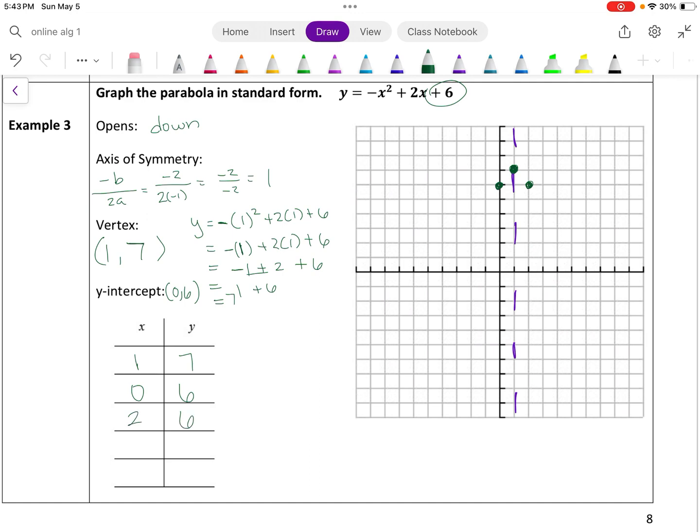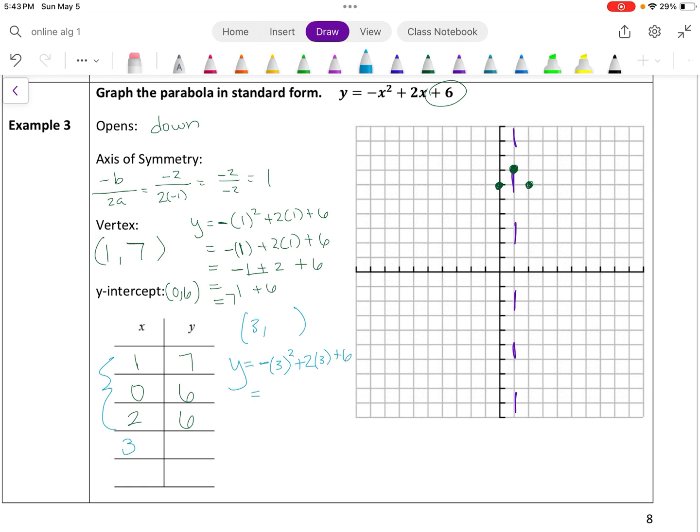We are almost done, but we need 2 more points. So since I have 1, 0, 2, I'm going to pick 3. I could pick -1, but if I don't have to do the negatives, I could just pick the positive option. Again, I could do maybe 4. That would probably fit on my graph. If I pick 5 or 6, those are getting less likely to fit on my graph, so that's why I'm picking something that's close to the x values I already have. It really doesn't matter because they're all going to be points on your parabola, but we're finding them so we can graph them, so it'd be nice if they would fit on our graph.